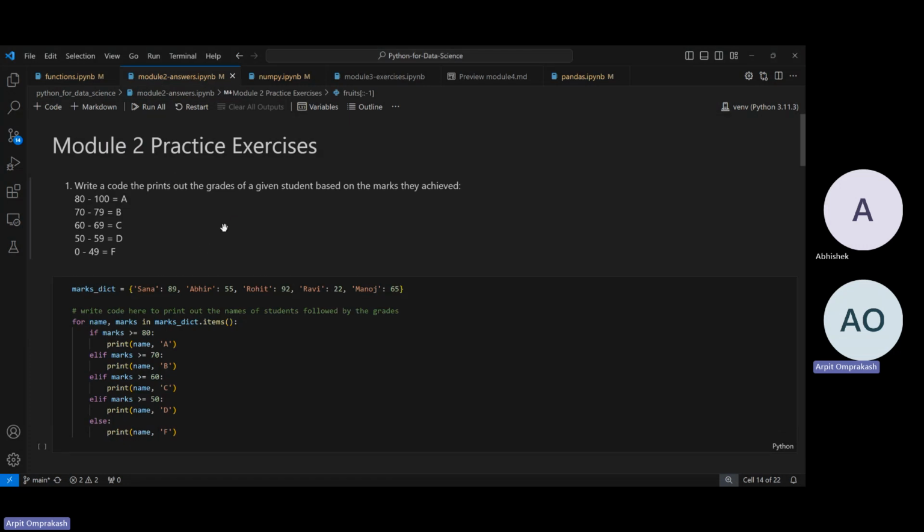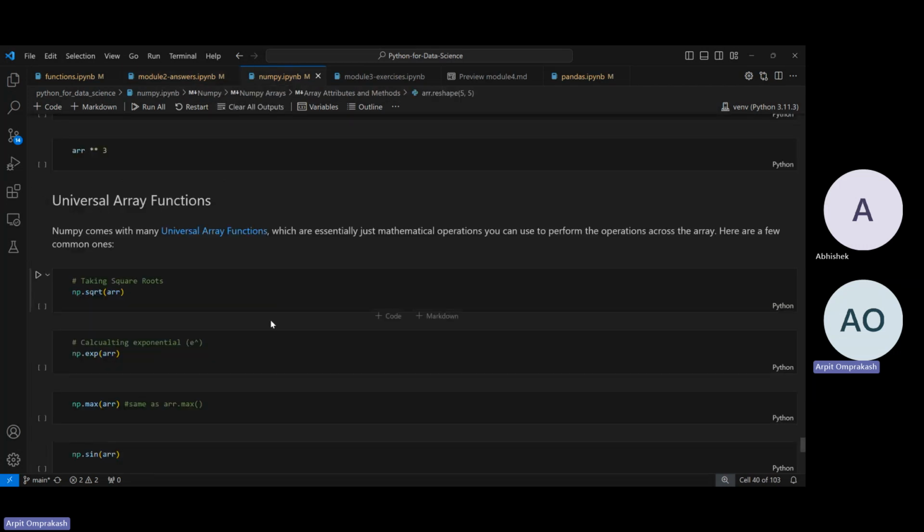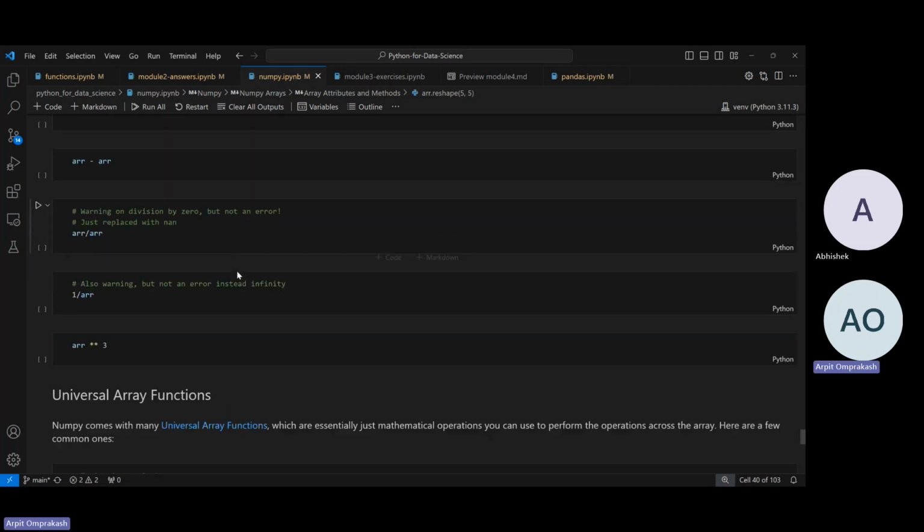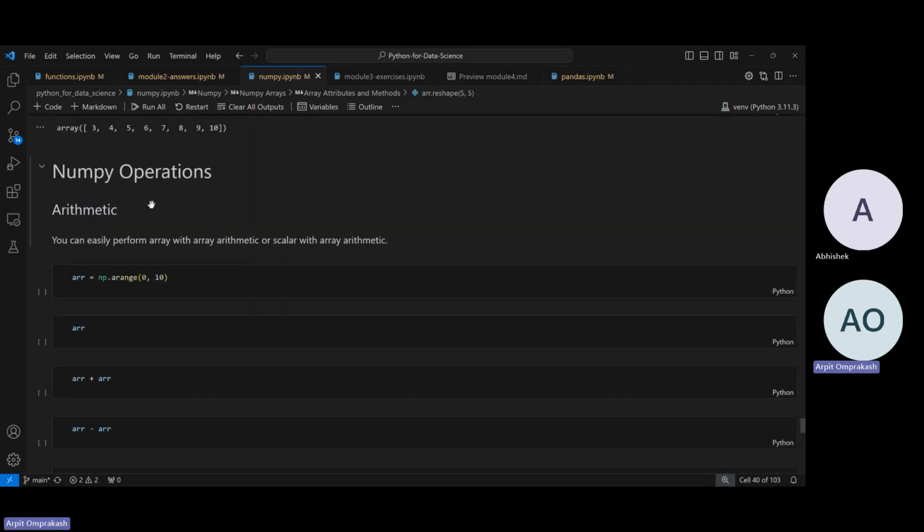So we'll first take a look at those practice exercises and solve all the questions. Then we'll move on to where we left off with Numpy last time. So we'll start with Numpy operations, and then we'll move on to the next module, which is on pandas.